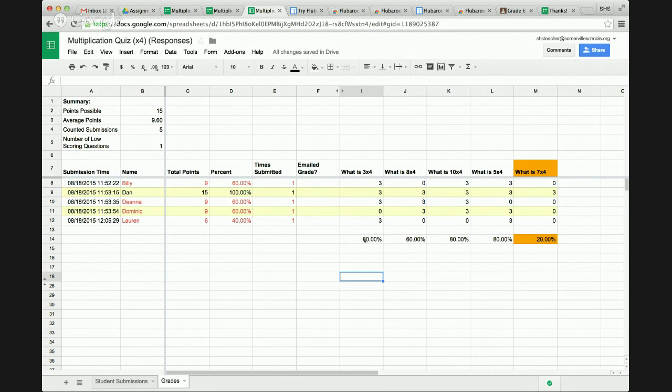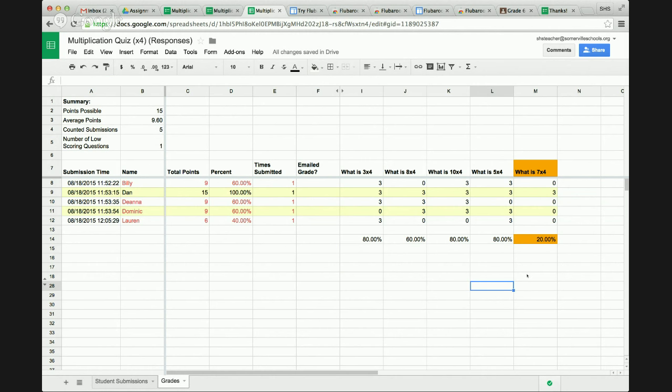And it is also going to give you the percentage of students who answered this question correctly. So it's going to answer the same thing for each one, and then overall the number of students who got that question correctly. So this is obviously in orange. That's because it's a low scoring question. It's well below the line of passing, and that's something that we definitely need to focus in on. So that's it. It's that quick and easy.